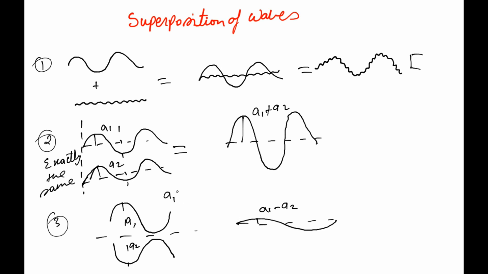Something let's say A1 is greater than A2 here. So you see it reduces the amplitude. If they are exactly the same and on top of each other, this is called constructive interference. And this is called destructive interference.